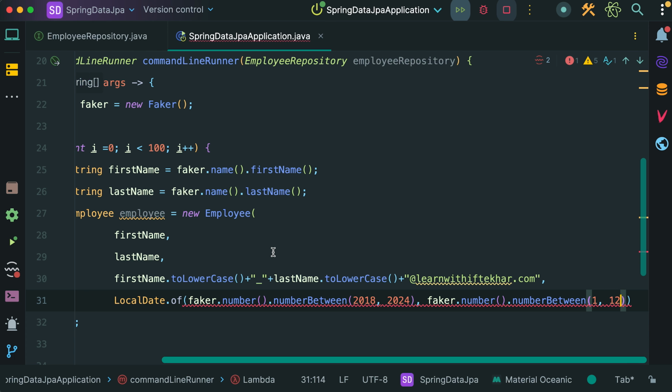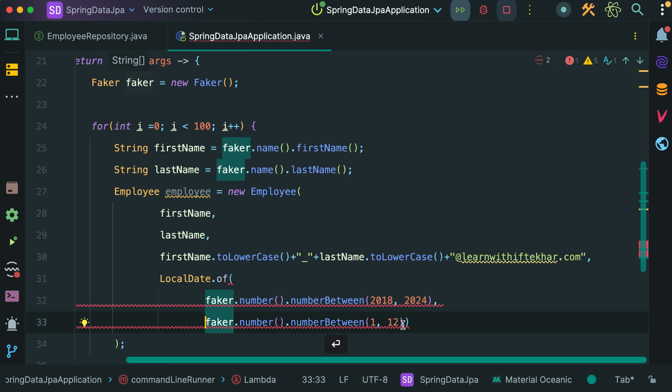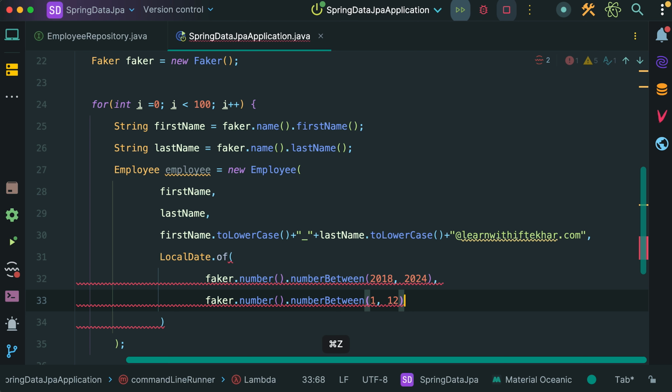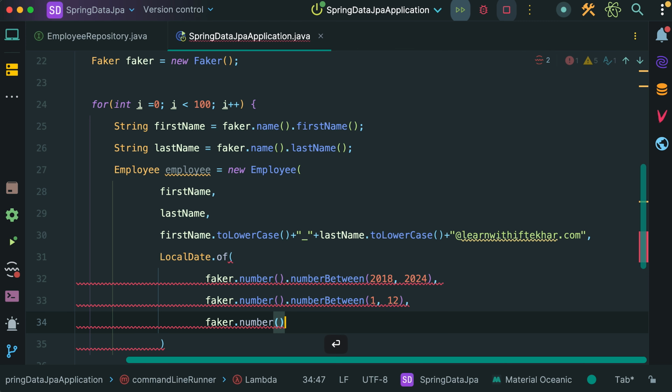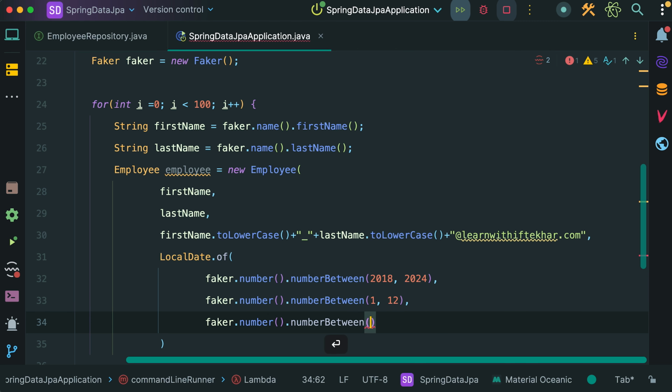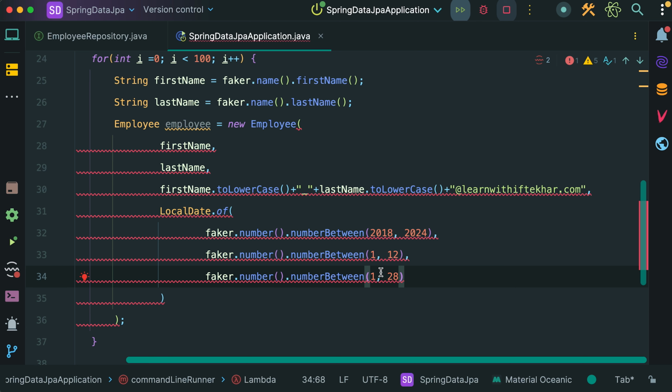Let's format it into multiple lines. Now as a final parameter, provide the day of the month. That is faker.number, and this one is a number between, let's say, 1 and 28. So year between 2018 and 2024, a random month between 1 and 12 and a random day between 1 and 28.